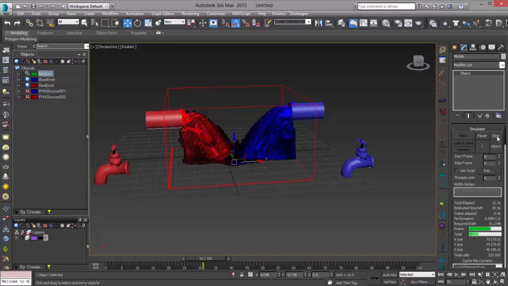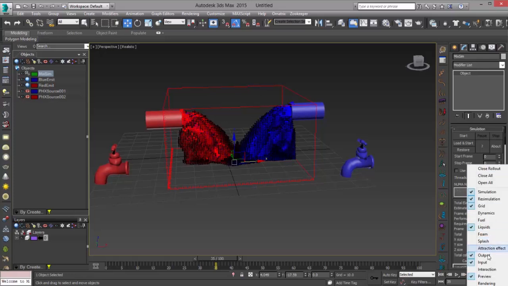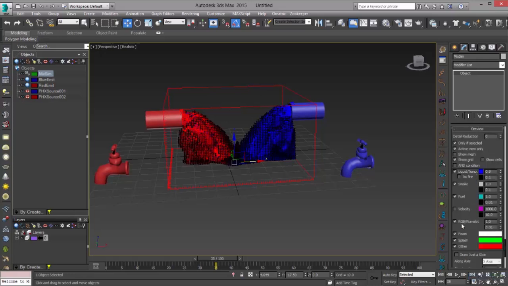Now, right now, you're seeing something that is a little bit more than liquids. I'm just going to click Stop here. And that's the full RGB channel. Let's go down to our preview, and you can see we can toggle on RGB and or wavelet, and you'll see that RGB channel. Now, RGB is going to color not only the liquid, but the air around it so that it can properly shade the surface. So that's what you see when you see a little bit bigger portion of this.